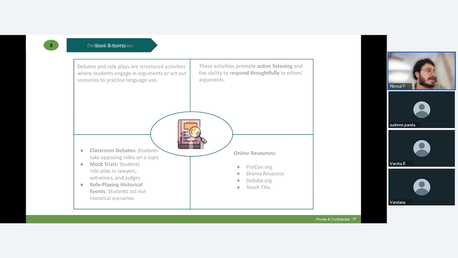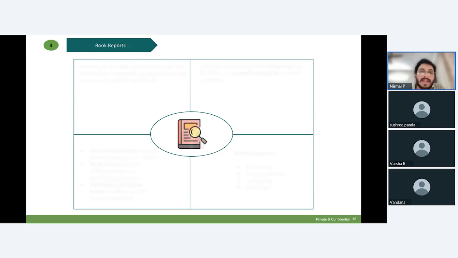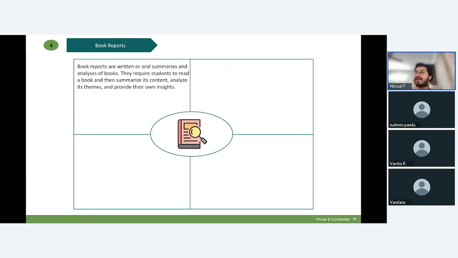The next one is the classic. I'm sure everybody has done this before. As a child or as a teacher, you've given this as homework: a book report. So book reports involve reading the book, then writing their analysis of the book, and then going in front of the classroom and presenting that report, right? So it involves speaking, writing, reading, understanding. It's the whole bit. And this is really helpful, not just to develop these skills, but also to develop that habit of reading, which I'm sure you all can agree is very, very important, not just as children but also as adults, right? To help you keep that learning continuous, to help you get more information about different people, different cultures, different parts of time as well, right?